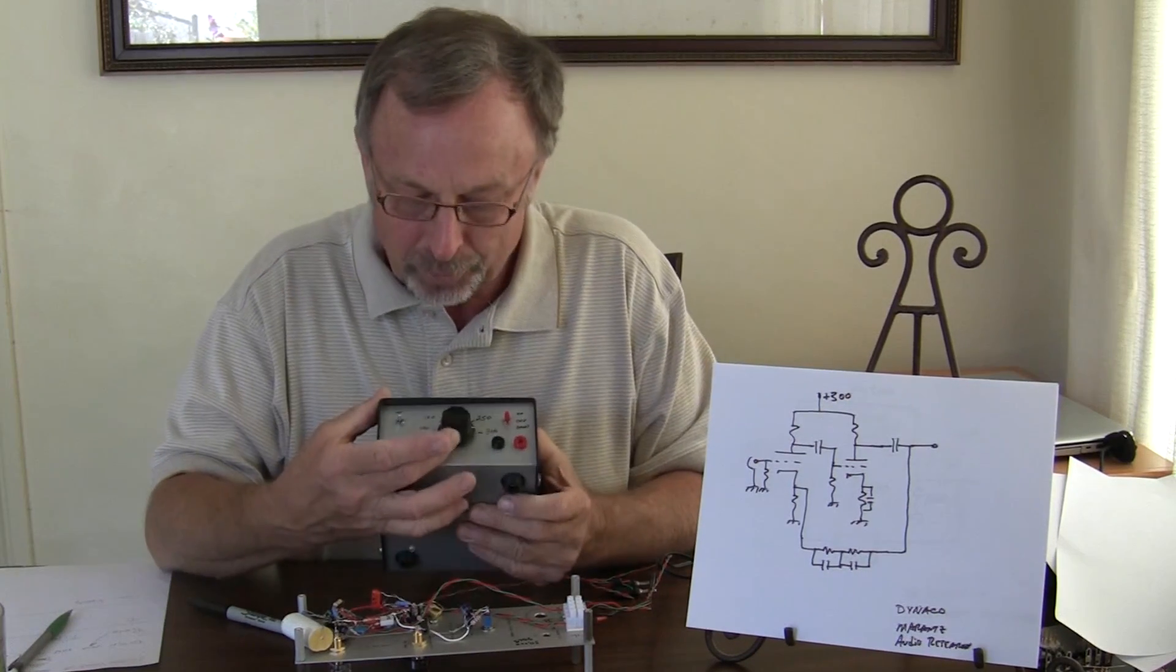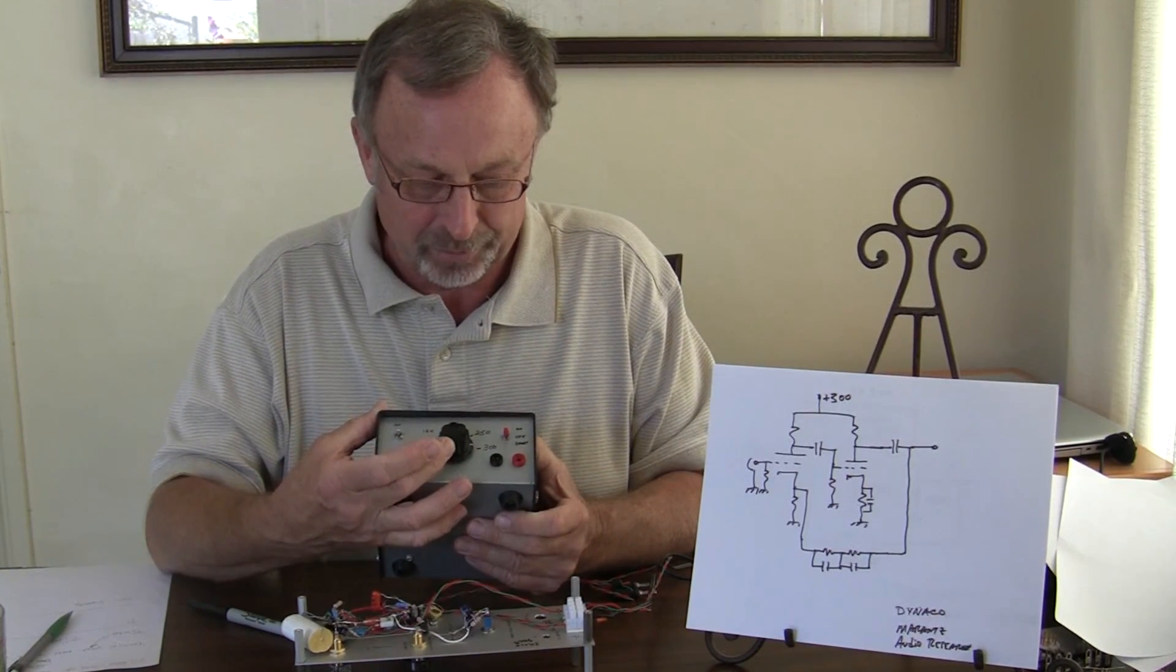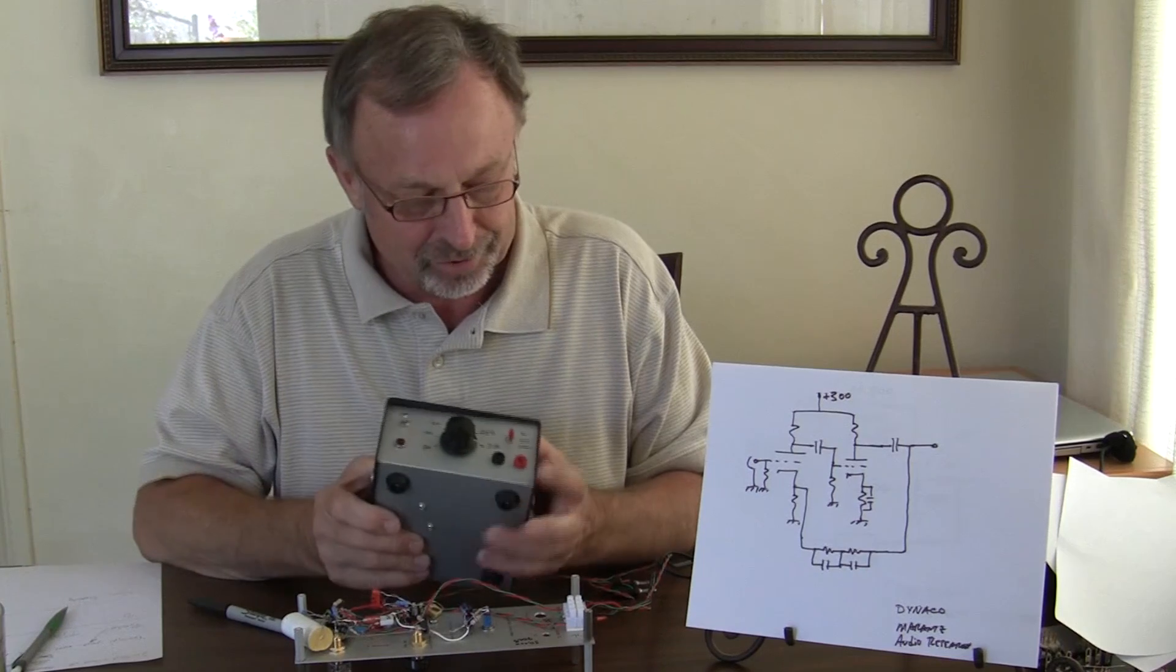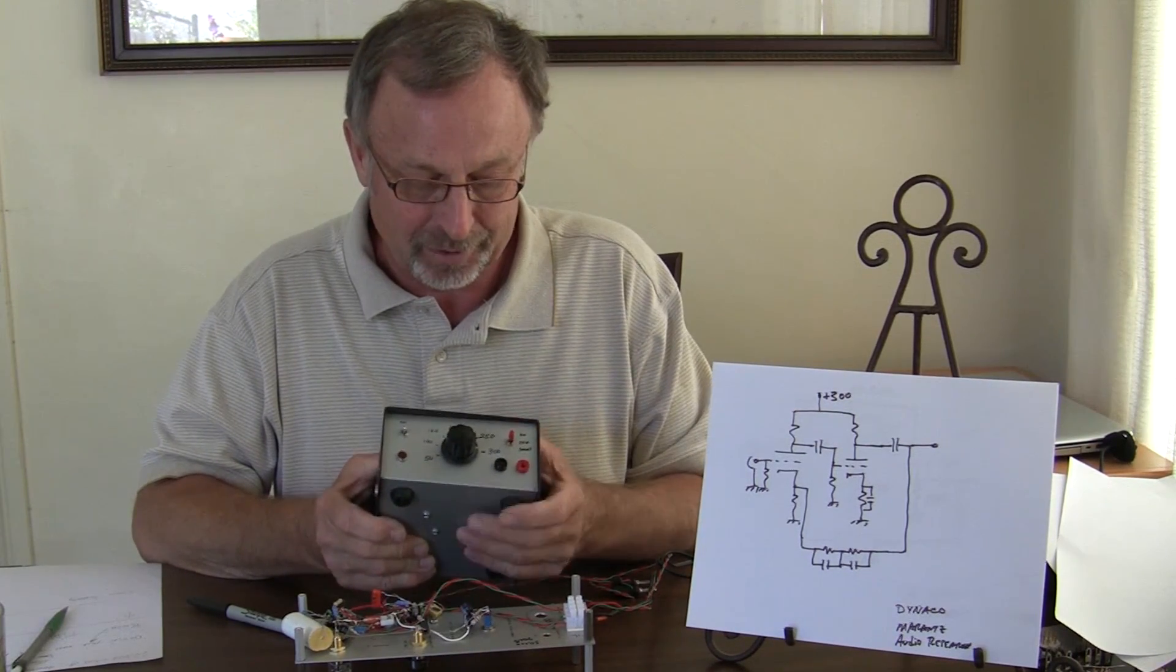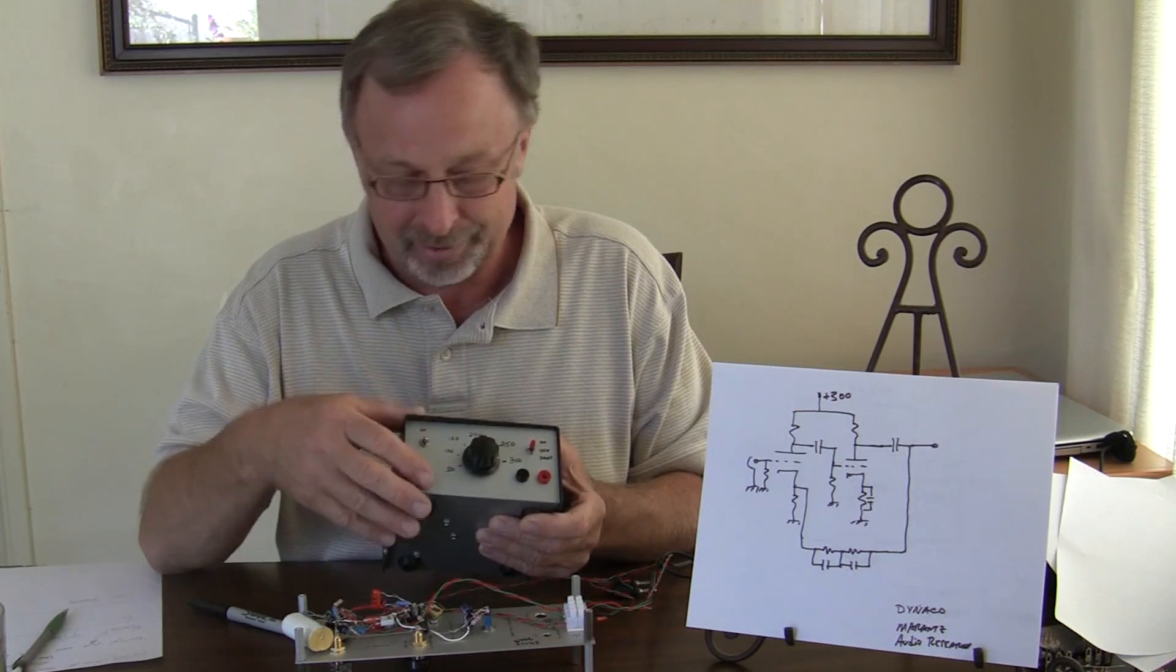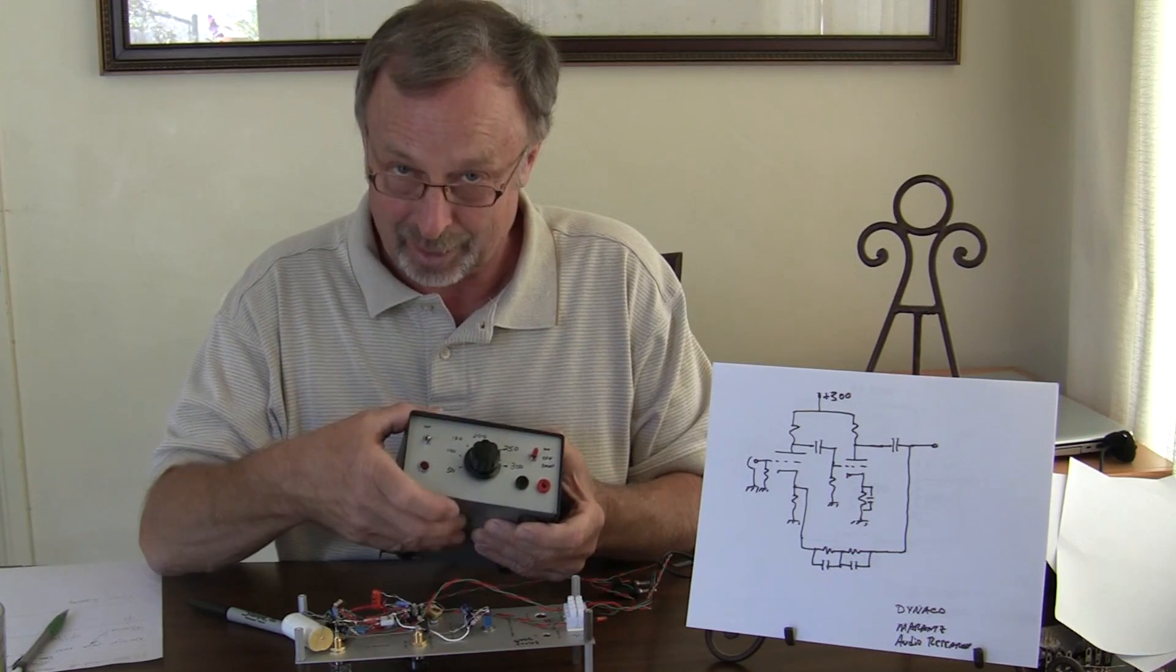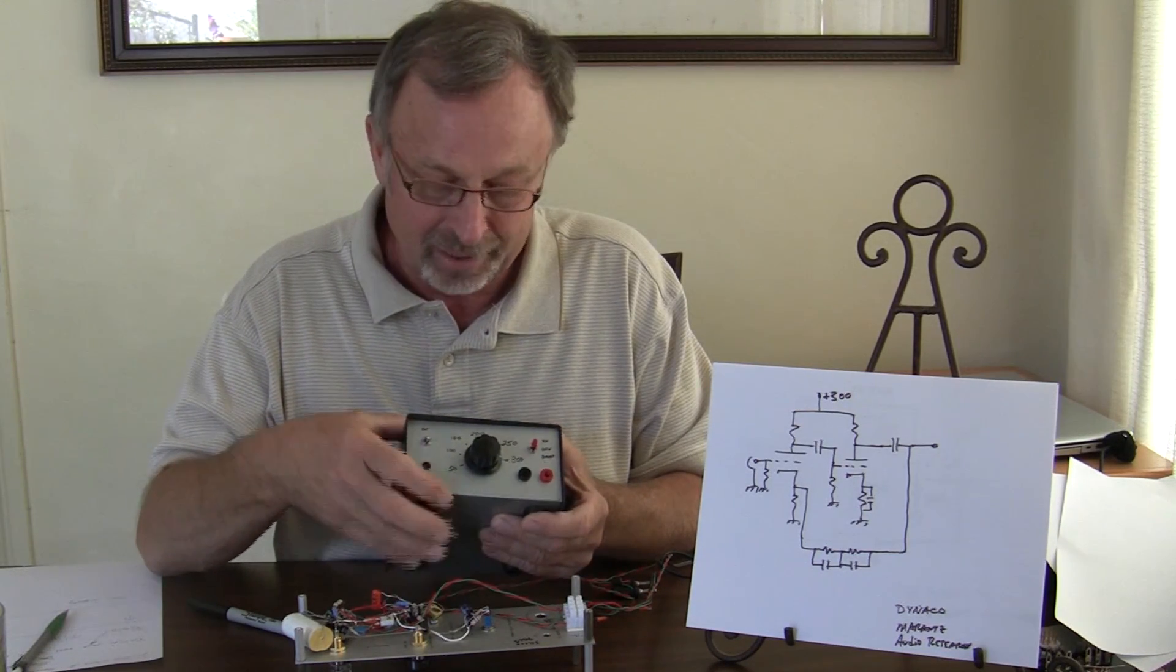This has a variable voltage from 50 all the way up to 300. It has a power switch. It has an on switch for the B-plus and an off for the B-plus, which is very handy because otherwise you're turning the power on and off and the power supply takes a little time to charge up every time you turn it off. So you just leave it on.